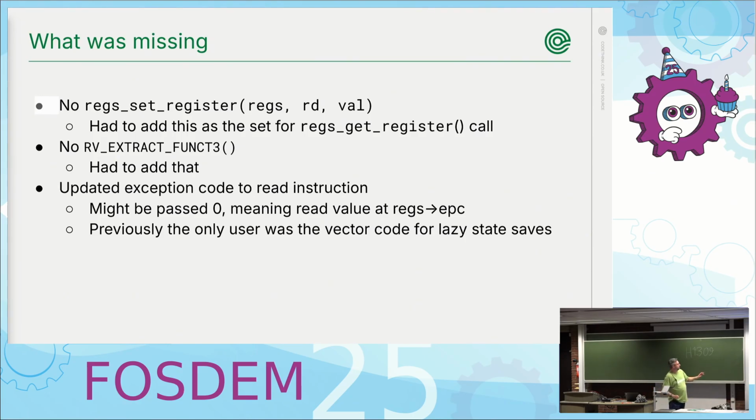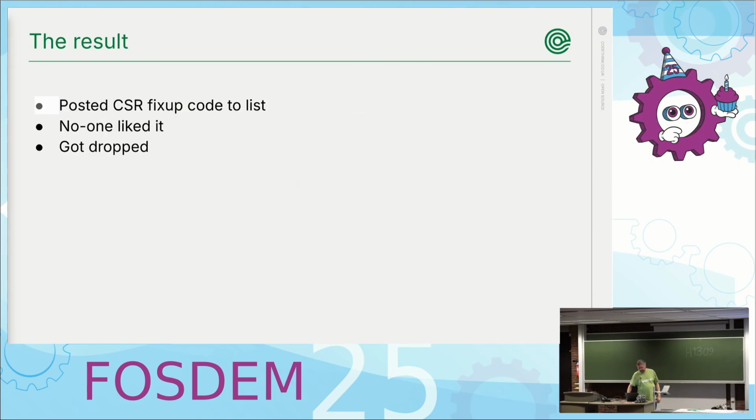So just to say this, we end up having to do some little bits of support. Maybe some of that will get merged. There was no actual set register, there was get. There was no way of extracting one of the subcodes from that. And obviously we had to do a little bit of messing about with the instruction. But it worked. We did write some test code for this as well, because obviously you would like to test. So we did a whole pile of test code.